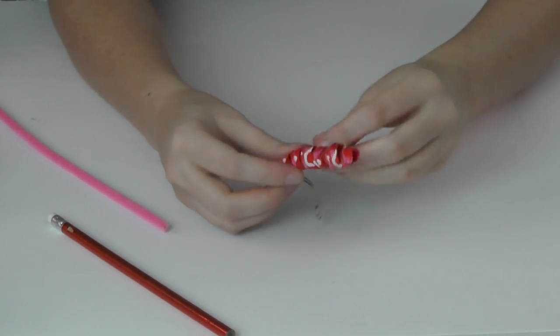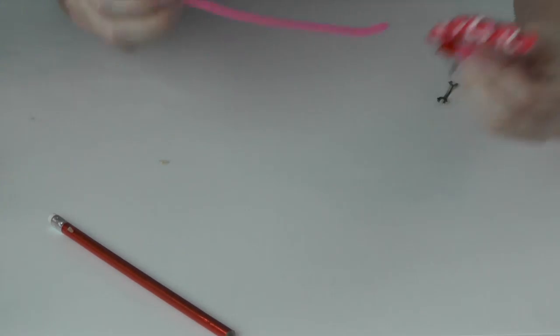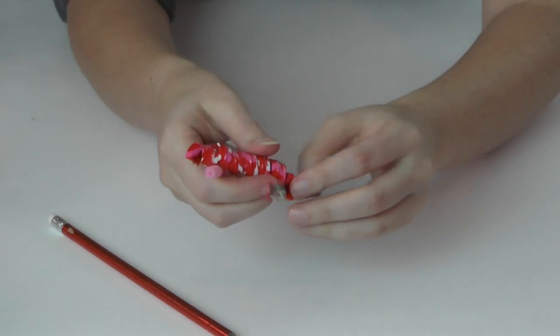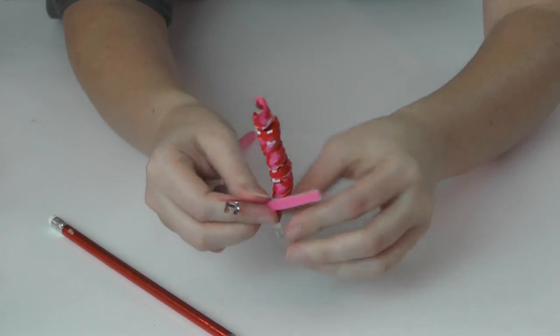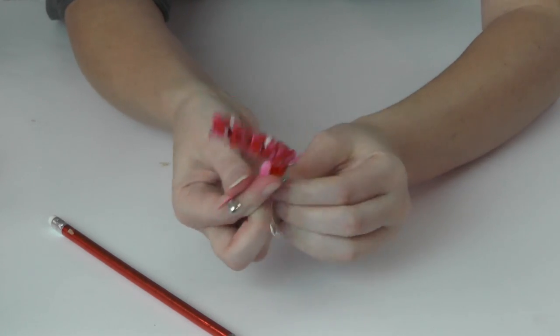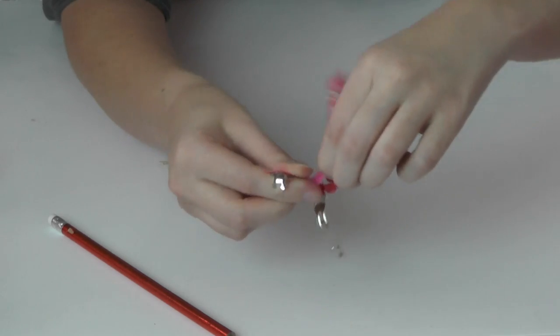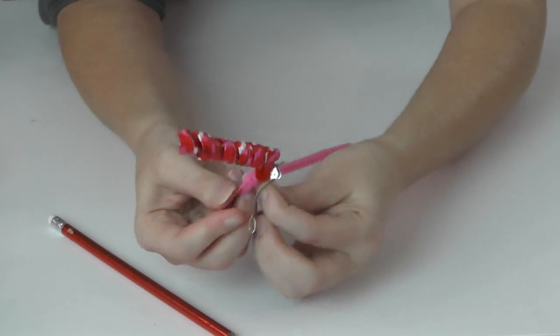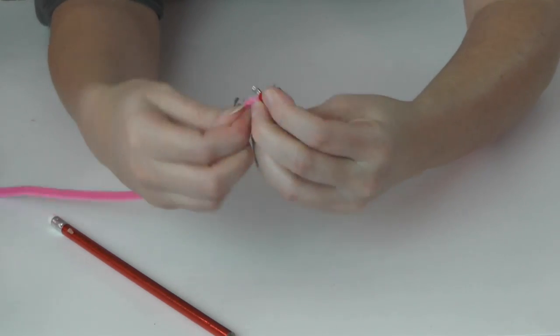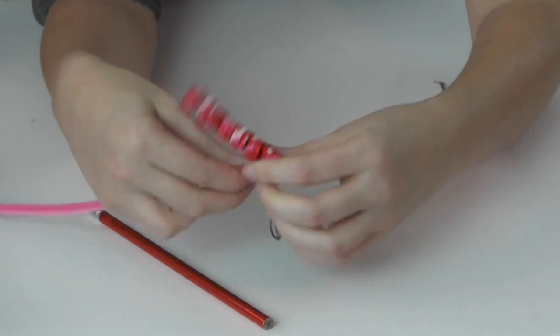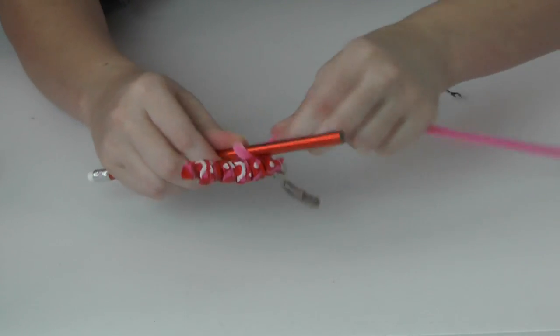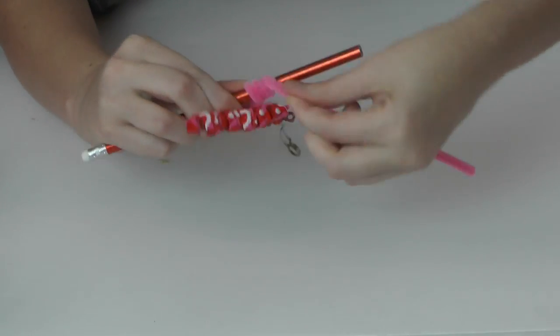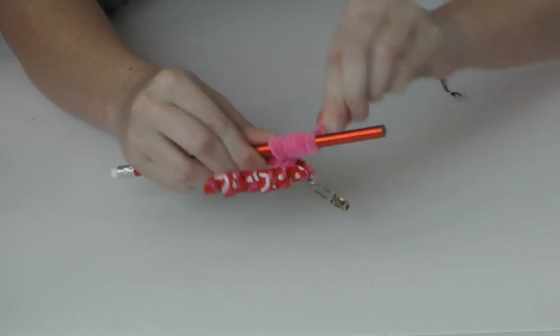Now what I'm going to do is alternate between duct tape piece and regular pipe cleaner. Just like the duct tape piece, I'm going to come at the bottom of my barrette here and wrap just a couple of inches around so it's nice and secure. You also want to make sure that you are really close to that last piece. You want them really close to each other, tight. Once it's secure, then I can curl this piece with the pencil. Give it a curl. I'm going to keep doing that until I am completely covered on the barrette.